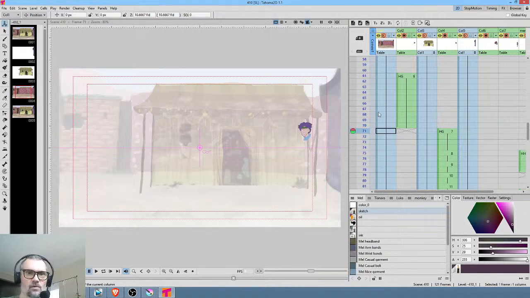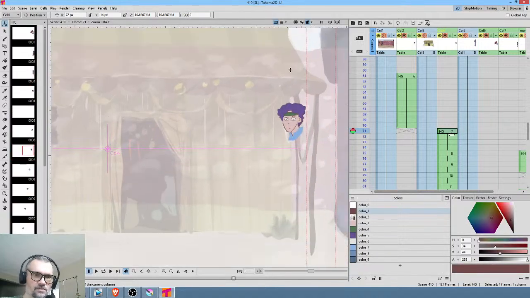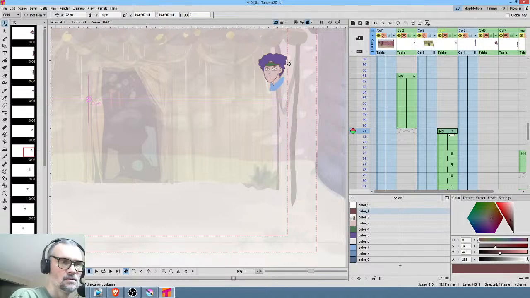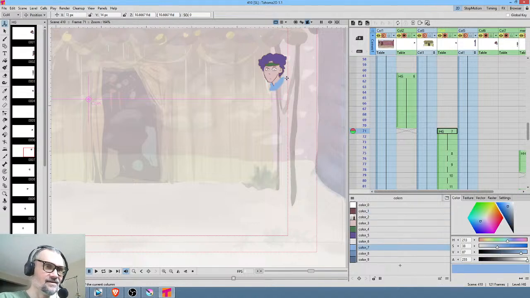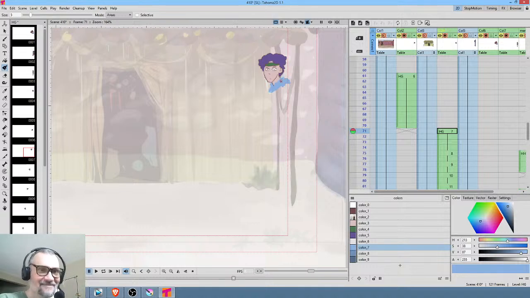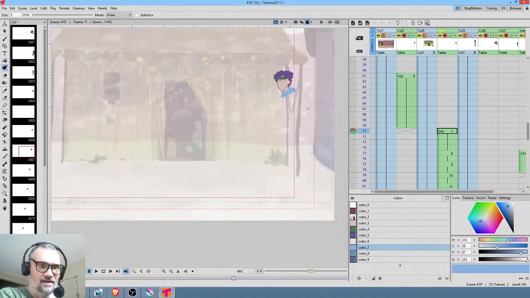Okay, so now what we need to do is get down to the business of, well, the very thing I just told you to avoid, which is a walk cycle. Oh, the irony. The minute he gets done telling you not to do a walk cycle, the very next thing I need to animate is a walk cycle. It's one of the very few in the show that I've done. So now you're going to find out why I don't do walk cycles if I can avoid it, because you're going to find out how bad they are. No, it's not going to be that bad.